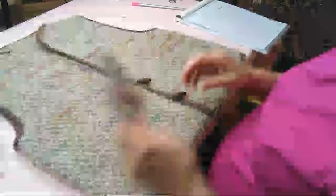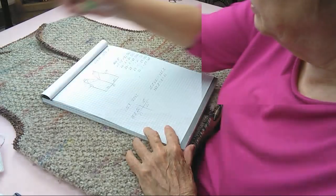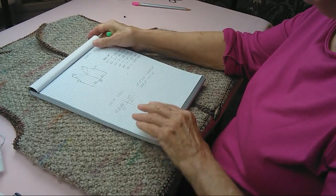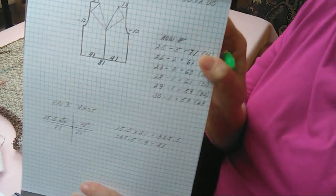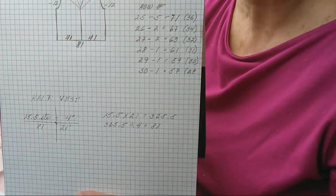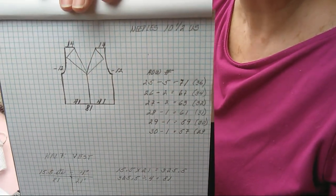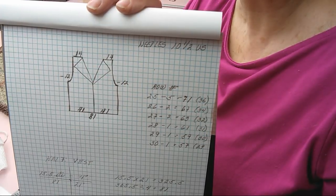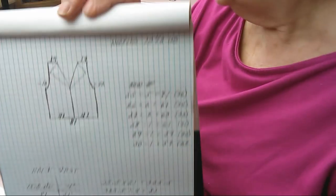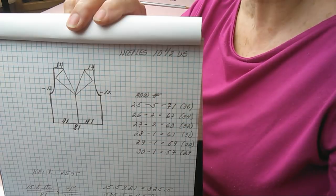So now this is what you do. And I talked about this before, but it's interesting. I made a little design of my vest. So let me show you what to do. I know this is a wonderful, wonderful color, and I inherited this yarn. It's called Unger, and they don't sell it anymore, but okay.